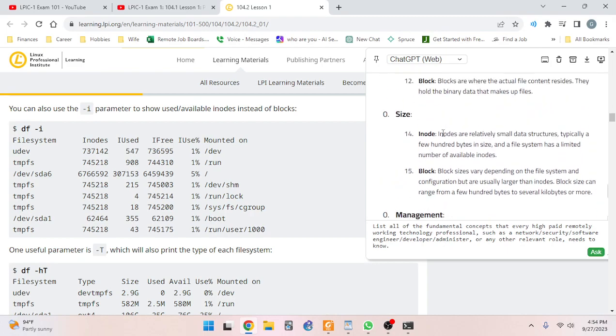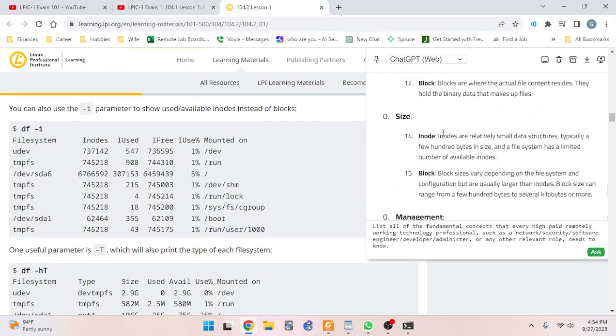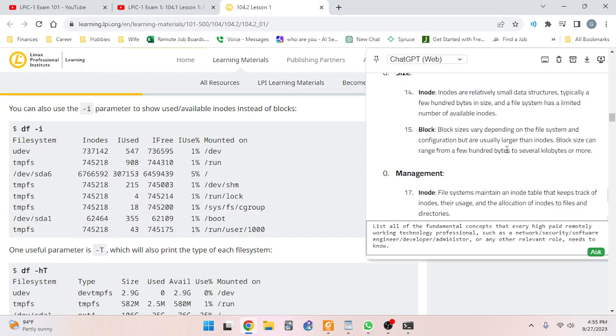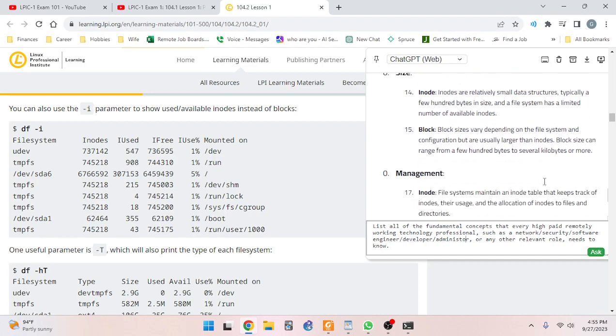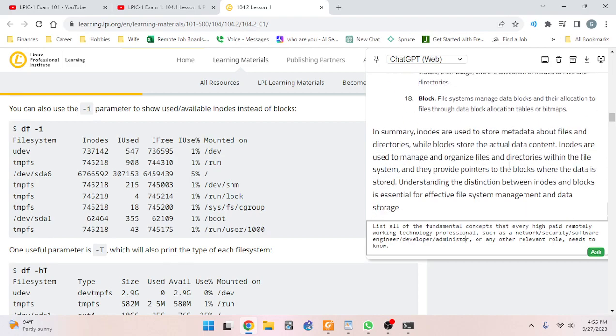Size. Inodes are relatively small data structures, typically a few hundred bytes in size, and a file system has a limited number of available inodes. Block sizes vary depending on the file system and configuration but are usually larger than inodes. Block size can range from a few hundred bytes to several kilobytes or more.